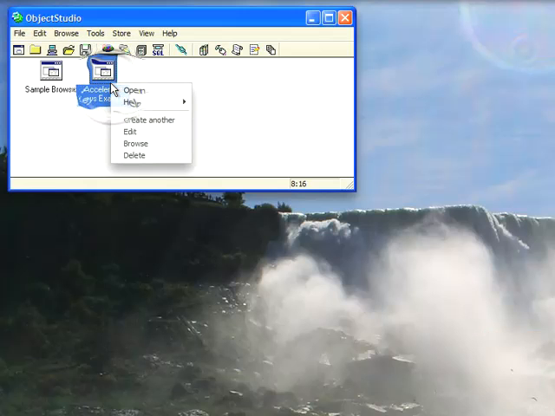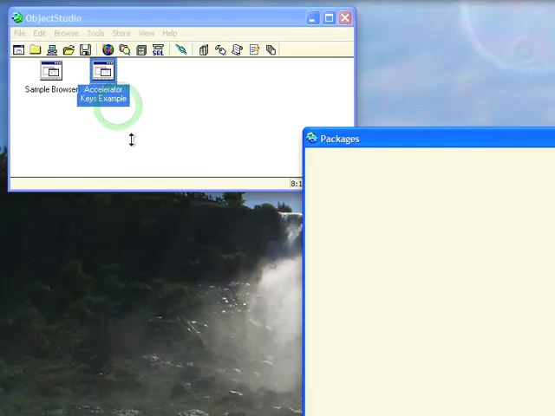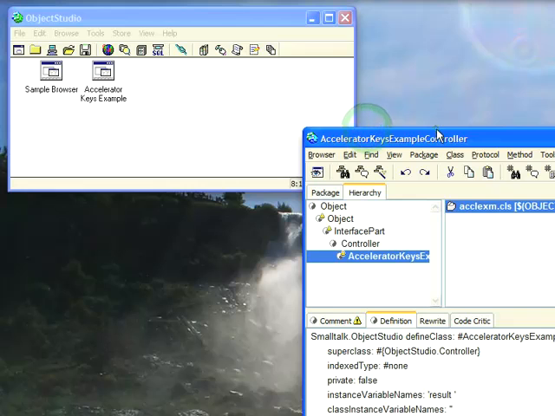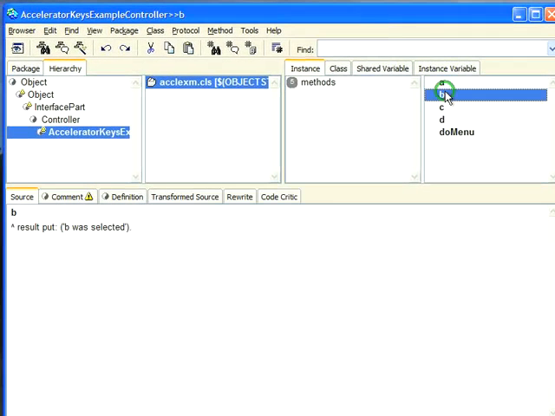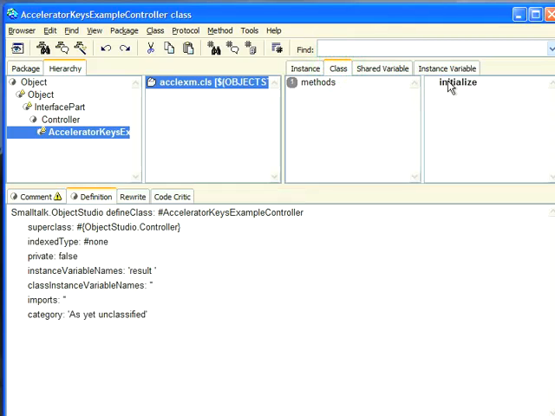And we'll go here to Browse, and we'll see how the code is structured. Now these methods, A, B, C, and D, are pretty basic. All they do is do a put. And this is actually how input fields get values in ObjectStudio. You use put: to put something into them. To get something out of them, you use get value. They're kind of like value holders in VisualWorks with a very basic API, put and get value. So the API is a little different than it is in VisualWorks, but it's more or less the same kind of deal. Now let's go over to the class side and see how things are initialized.